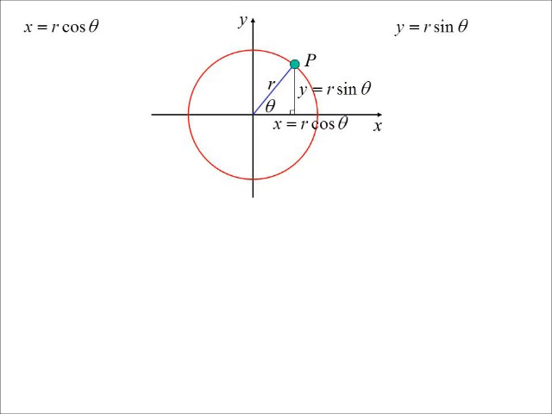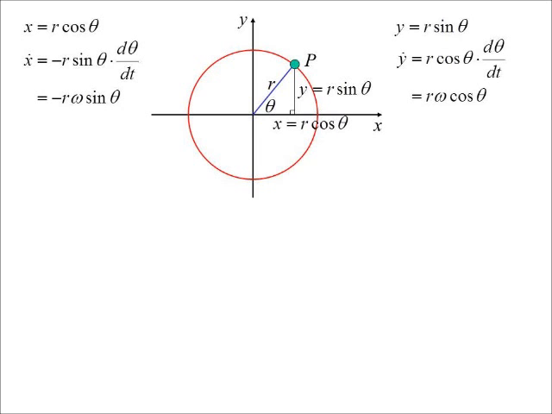Differentiating the displacements, I get the velocity equations. I get minus r sin theta, but I'm differentiating implicitly because, remember, velocity is with respect to time. So because I've differentiated with respect to theta, I have to multiply by d theta dt. But d theta dt is angular velocity, so I can sub in omega for d theta dt. So I get that the horizontal velocity is minus r omega sine theta. I can do a similar thing with the y one and we end up with r omega cosine theta.